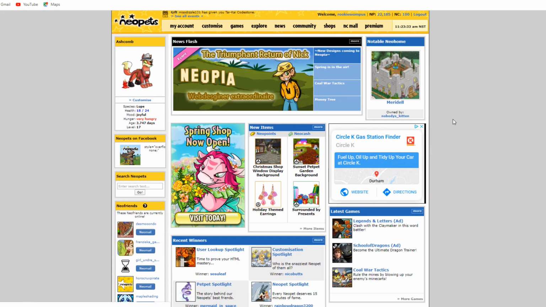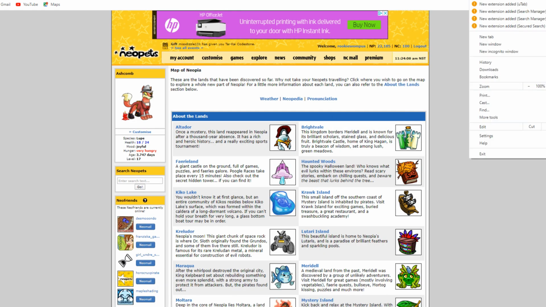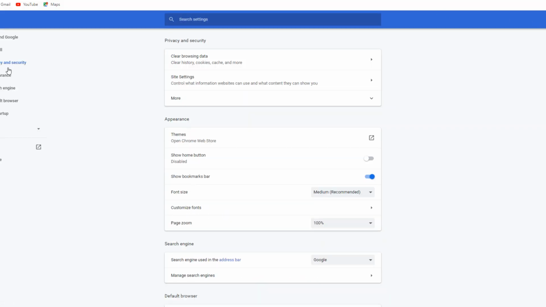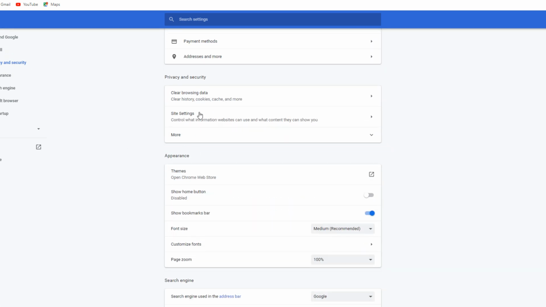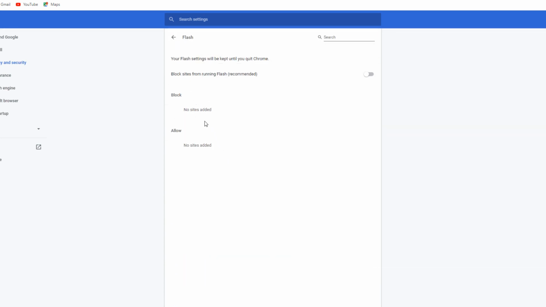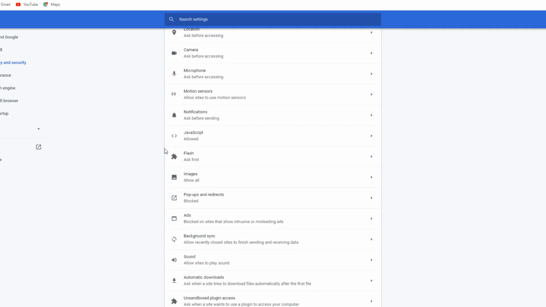So here I have a fresh install of Chrome, but it's so fresh, I haven't even turned on Flash or anything. So let's do that right now. The first thing you need to do is go up to the top right corner and get to your settings menu. Then you want to go to privacy and security on the left here, or if you just scroll, it'll be down here. Go into your site settings and you want to say, allow sites to run Flash. So this might be selected. It might say ask first, or it might just have it on block. You cannot set it to allow it all the time. So you have to set it to ask first before it runs Flash. And that's just for safety reasons. Flash has some privacy issues.